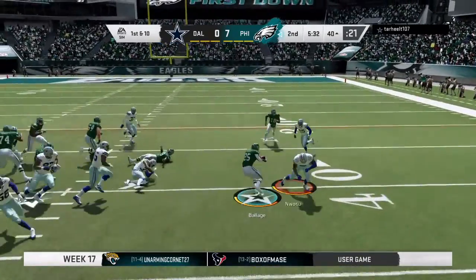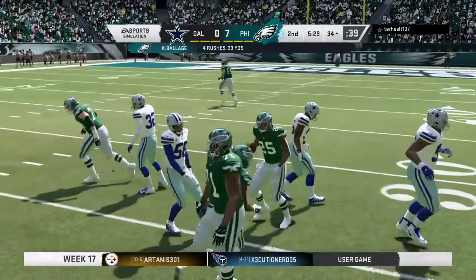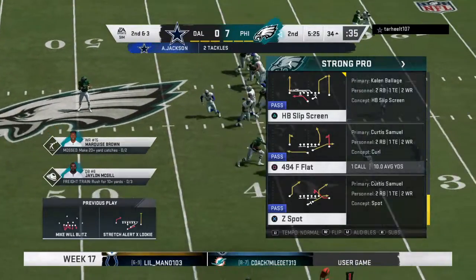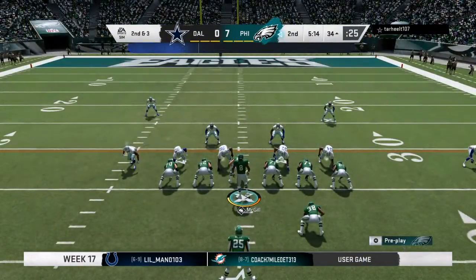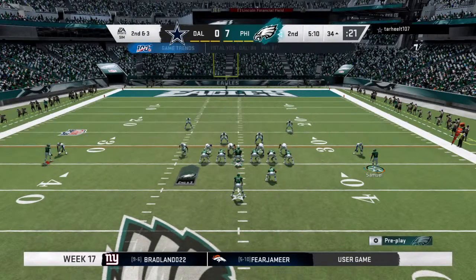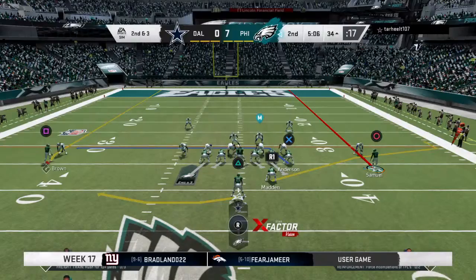They run it with Balaj. A solid run on first down, a gain of 7 leaves him with a 2nd and 3. And there we saw one of the downsides of blitzing during a run down, because sometimes you get out of your gaps. You don't fit the run quite as well because you're headed towards the ball carrier with abandon.